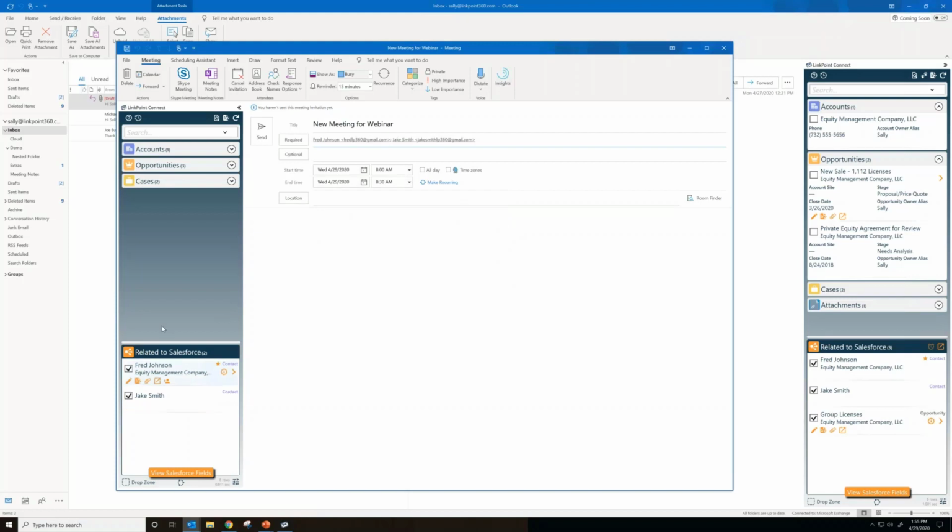Now that I do that, you can see just like in an email, I have some records here that are selected. And when I send this, even with my sync off, this is what we call snap record. Even with my sync off, when I send this, just this one meeting, because I've related it to Salesforce, will go up to Salesforce one way in sort of a pseudo sync. It works the same way for tasks if you happen to be creating them in Outlook, but you want to just push them up to Salesforce real quick. So that's an alternative to turning on a full system sync.